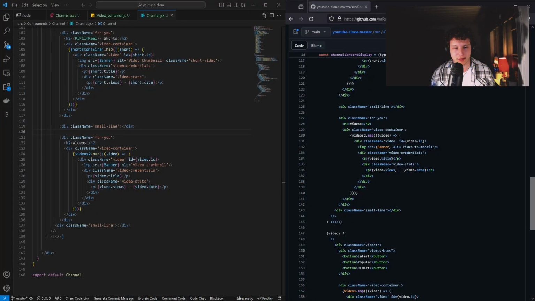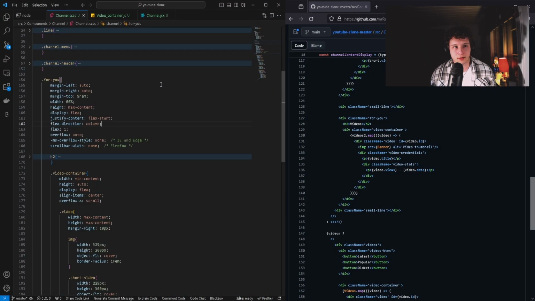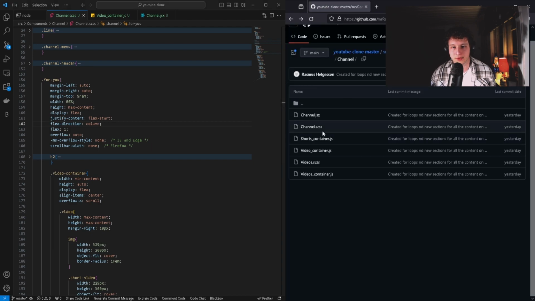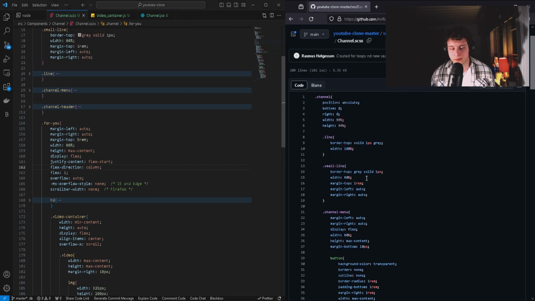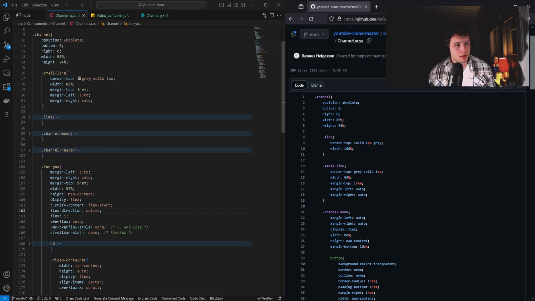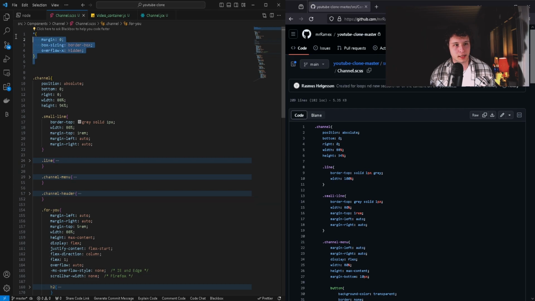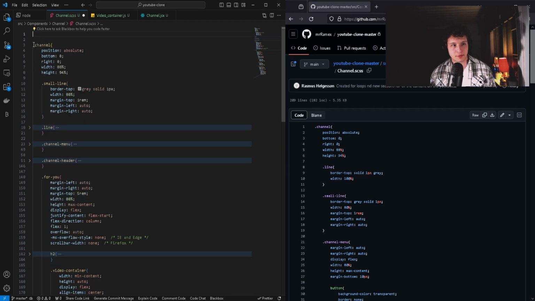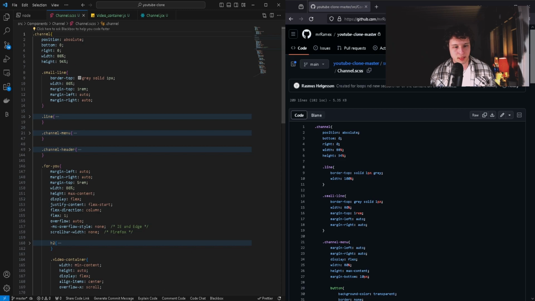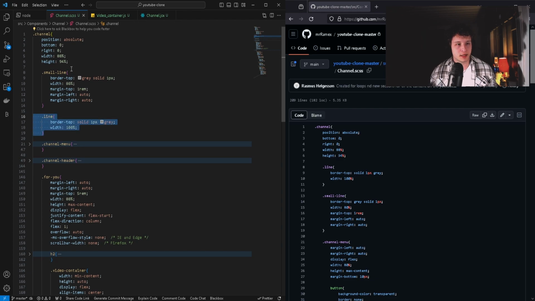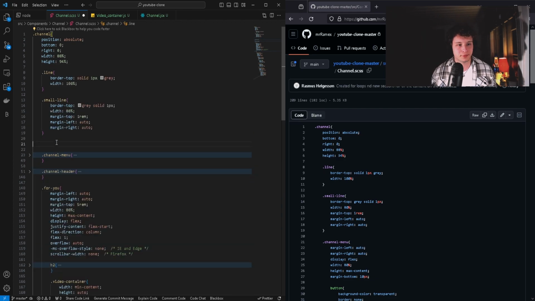So let's fix that. Let's head over to our channel.css style again, and I will do the same for the master code, I would say. And let's check every property here. So I can remove this, by the way. Let's remove that. I will just quick check if this changes anything. It doesn't. Okay, good. Nice. Okay, so we can also move this line up here. I don't think that matters, but I will just stick to the original code.